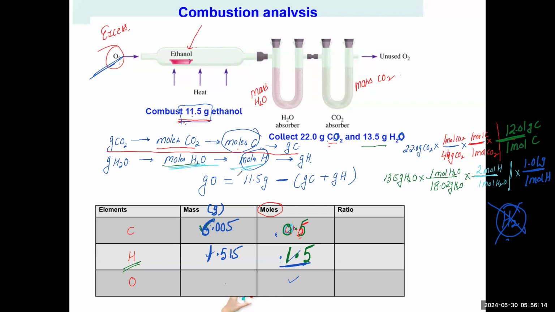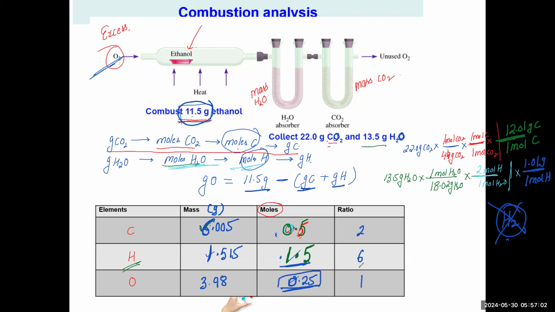Use this equation. You have the total mass of the ethanol. So subtract the mass of carbon and hydrogen from ethanol. How much? Okay, so Akash is saying 3.98. Convert that into moles. Okay, 0.25 moles. Pick up this smallest number. Get the ratio. 2 is to 6 is to 1.